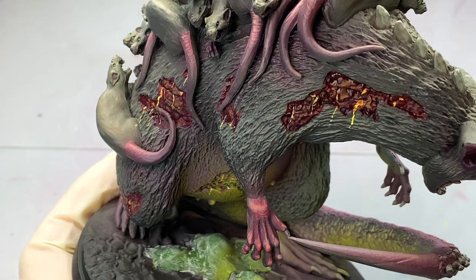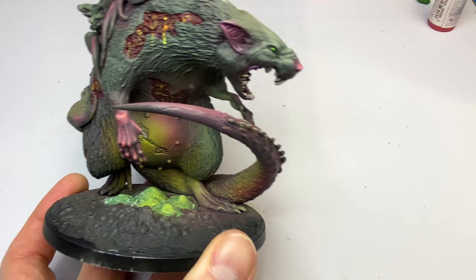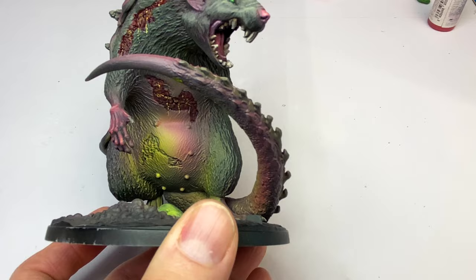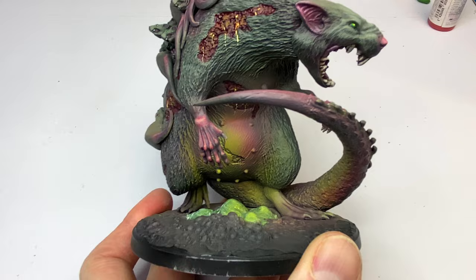So this is our OSL. This is what it should look like. You can see it's in the lower left region of her belly and on her tail. A little bit on the feet and on the hands and under her chin. Remember, when you apply that, just apply in thin coats little by little and you'll get there.